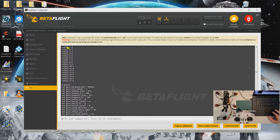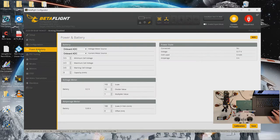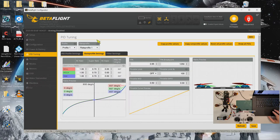All right, so now we go back to battery. Okay, connect battery. These are default settings, so we leave it as such. Tuning: this is the original PID. I'm not going to change it for now. Only thing is I may look at the rates.